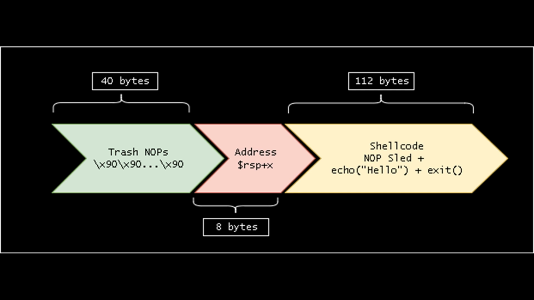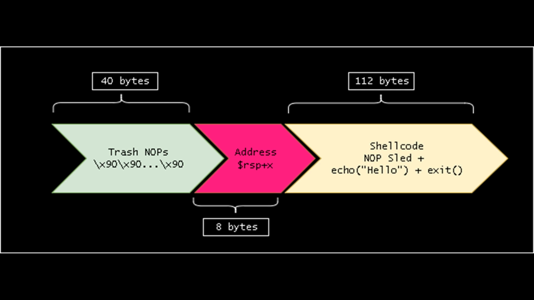Now, we are reaching the trickiest part of the entire video, which is to figure out where to jump to in memory. While we are working in GDB, this won't be an issue. But once we're trying to make our exploit work outside of GDB, you'll see why this is tricky.